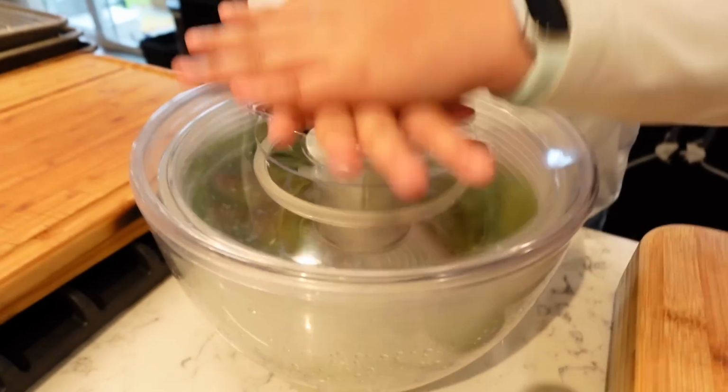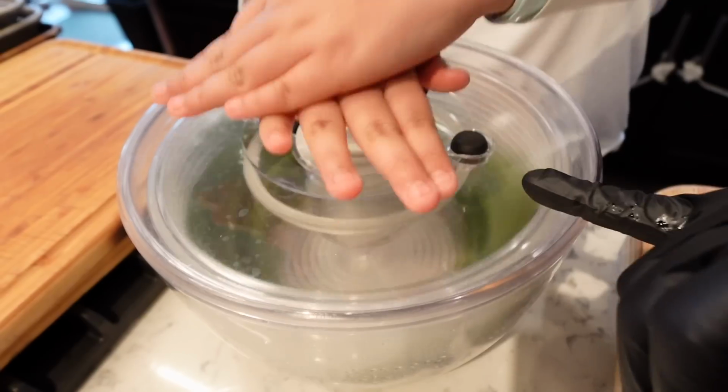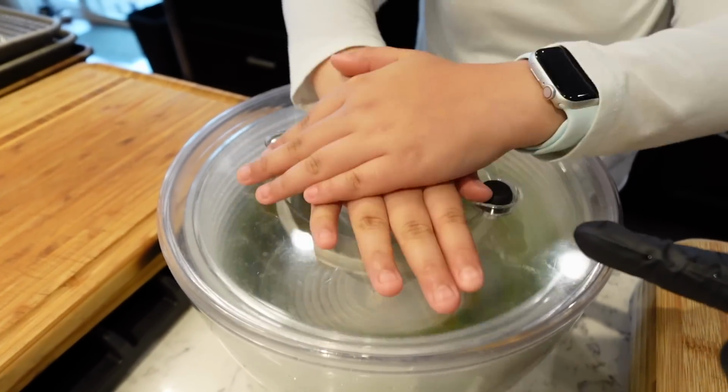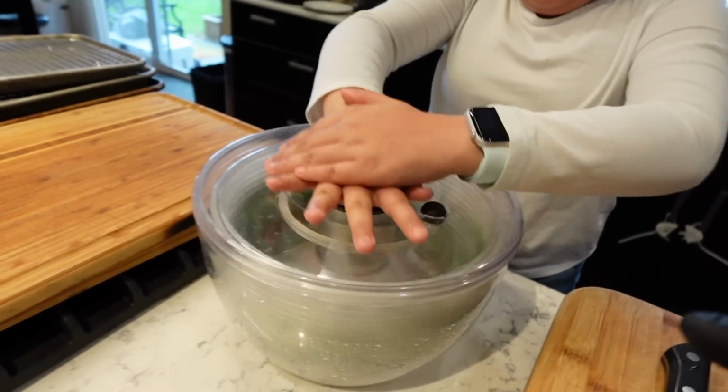Is this new? No, it's not new, but it's very important to drain your cilantro. Make sure that you remove all the moisture. I think this is XOXO brand.